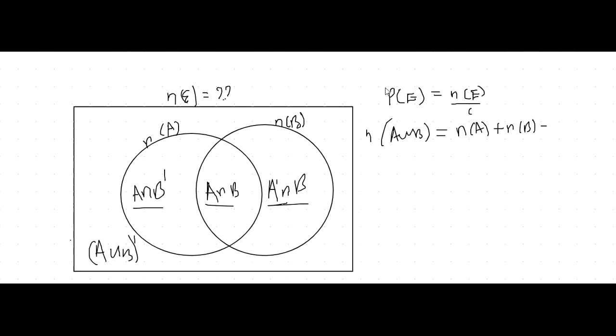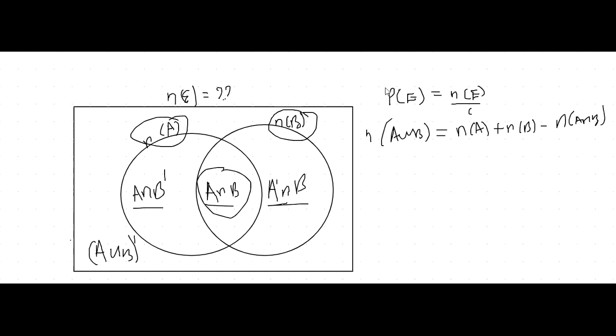Okay, so we realize that when we add number of A and then we add number of B, there is some item which is A intersection B that we are going to add 2 times. Let me repeat that. When we add number of A and also add number of B, we are repeating A intersection B 2 times. So for that matter, we are going to subtract it so that we only add it once. Is that understood?